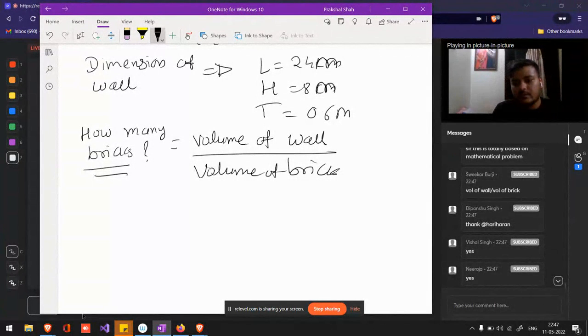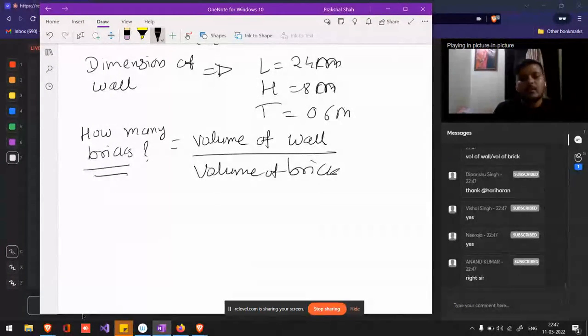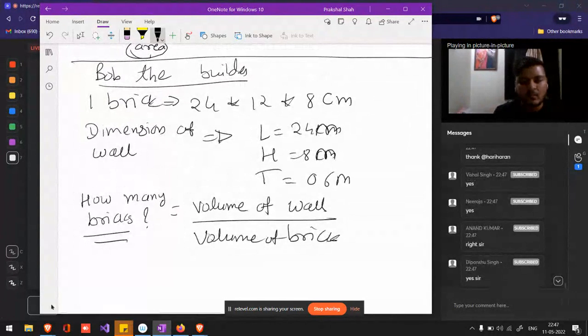Okay, now this wall's dimensions are in meters and the brick's dimensions are in centimeters, right? So you need to make it simpler. Either you convert meters into centimeters or centimeters into meters.